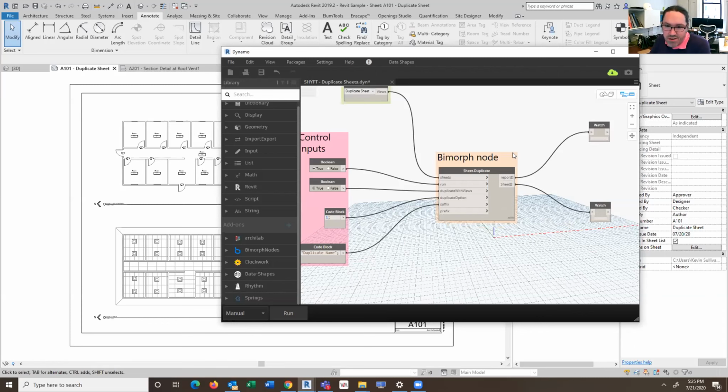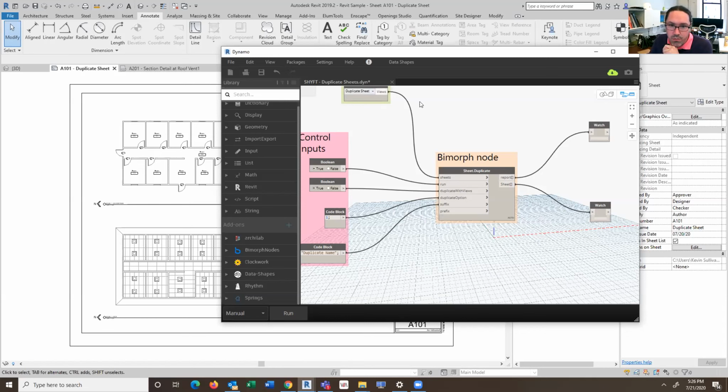It all centers around a pre-programmed node, and Joshua kind of hit on some of these. A lot of people who program more than they do design and production have already built a lot of these for us, so we can start to utilize some of that functionality that's already pre-built into what we have.